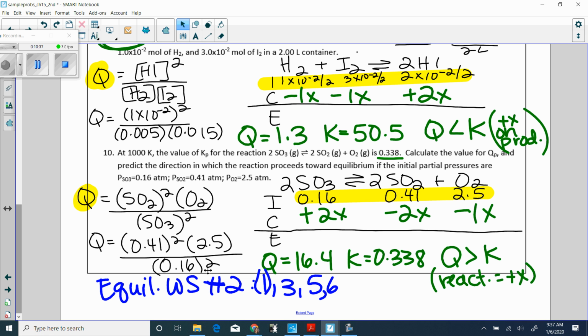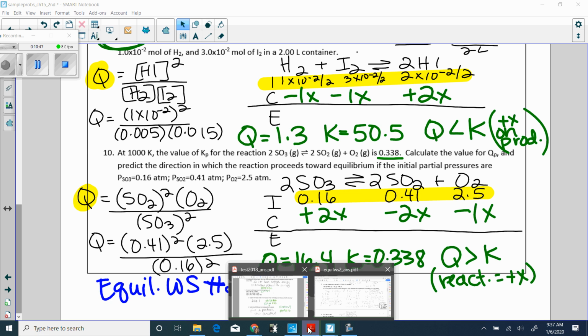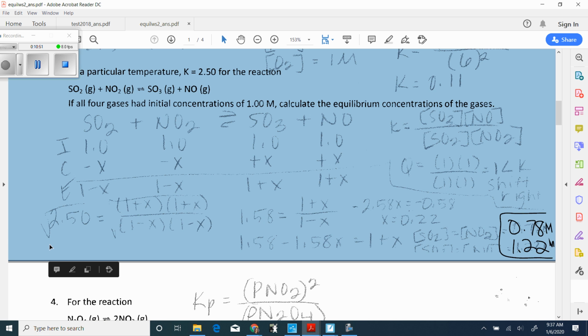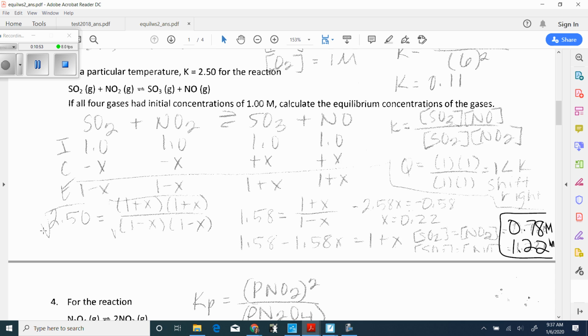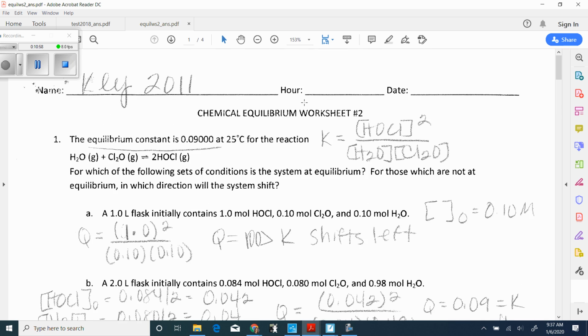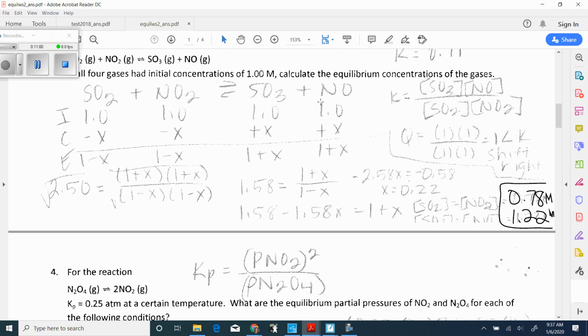The next one you're going to do is in the worksheet packet, start at number 3. So it's a white worksheet packet, turn the page, and then you're going to do 3, 5, and then 6. It looks like this on the top. Do number 3 next. Then do 5 and then do 6.